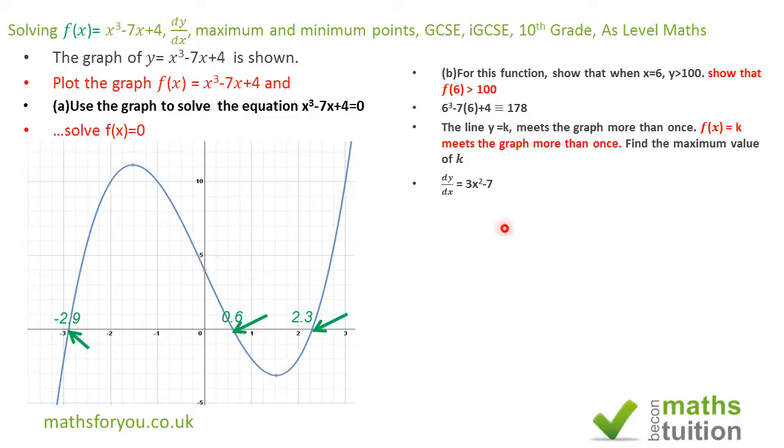Now for IGCSE or for A-level where these grid lines are not there you might have to find the gradient of the tangent to the maximum point. So dy/dx is equal to 3x² minus 7 when you differentiate. This is for IGCSE or for A-level, in GCSE to my knowledge there's no differentiation involved. So because that's the tangent parallel to the x-axis you have that 3x² minus 7 is equal to 0 and you end up with x having the values of plus or minus the square root of 7 over 3 and that gives you plus or minus 1.5275.